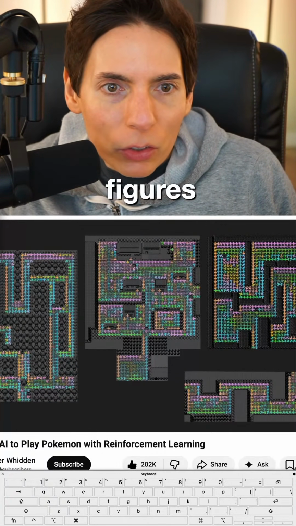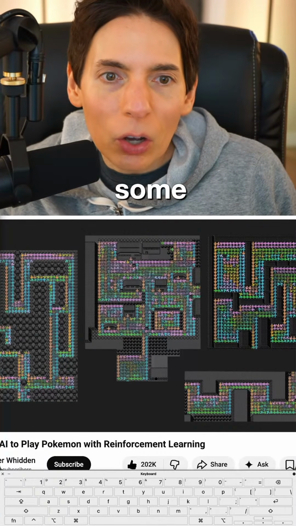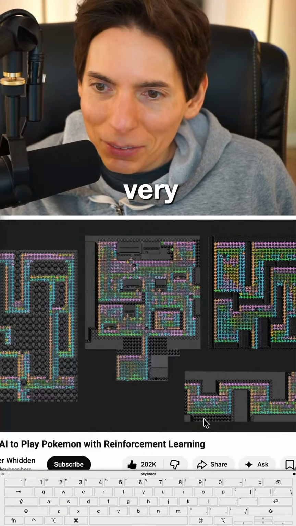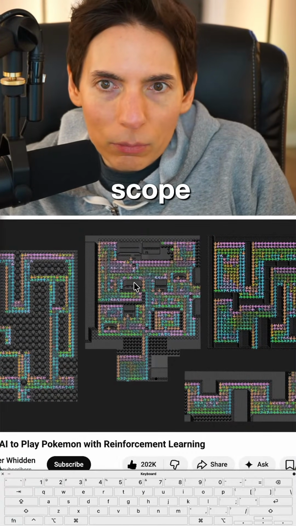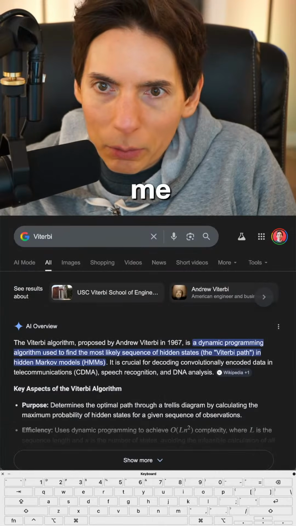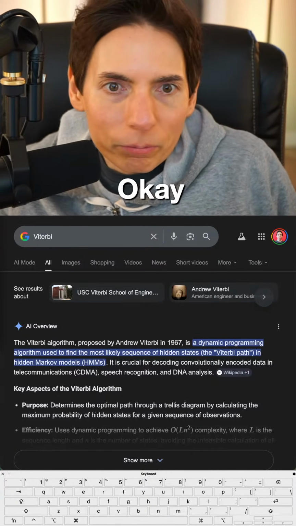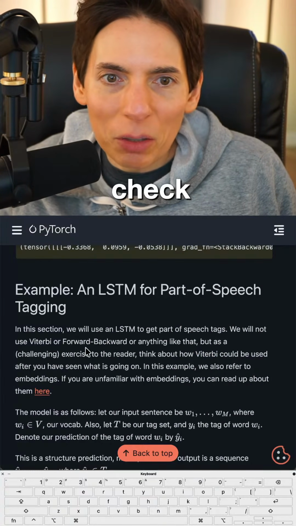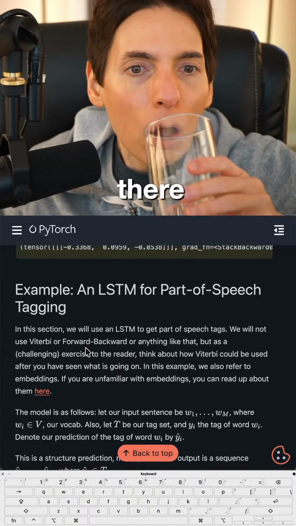It figures out the menus. Oh, it does? But it's an issue. He had some workarounds. Okay, got it. Mission complete. Ooh, very nice. All right. Okay, let me click button. Okay, here we go. All right, let's continue on our mission. Check mark it, Steven. We're complete. We got the check marks right there.